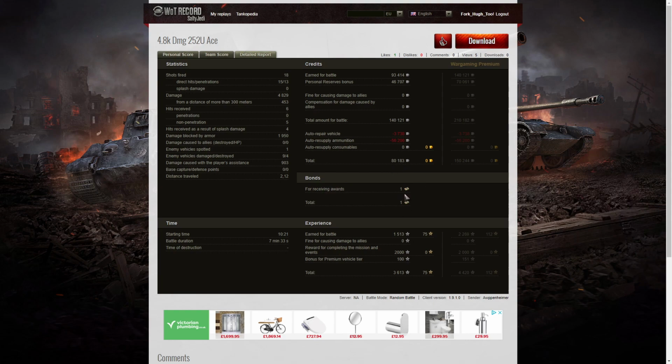He also picked up 1 bond for getting the high caliber, and 1,513 base XP, 2,000 for completing the mission and events, 100 for this being a premium vehicle, and took away 3,613 experience points altogether.